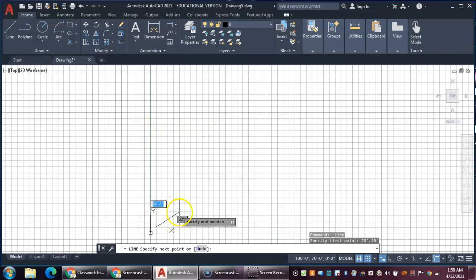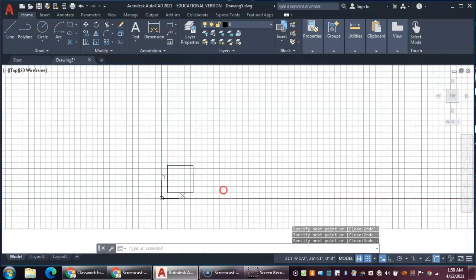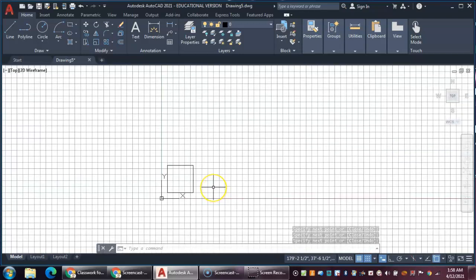In order to get that with the dynamic input, notice how with our snap mode and everything on, it's picking and going right to it, so I don't really have to enter anything. You can see I can toggle right on through and it gets me to 90. I'll left click, then go right on up, making sure that I'm at 90 going this way, then go back and click that way, and come back and close it off. I can hit enter and cancel out of the draw line command. So that was really easy.